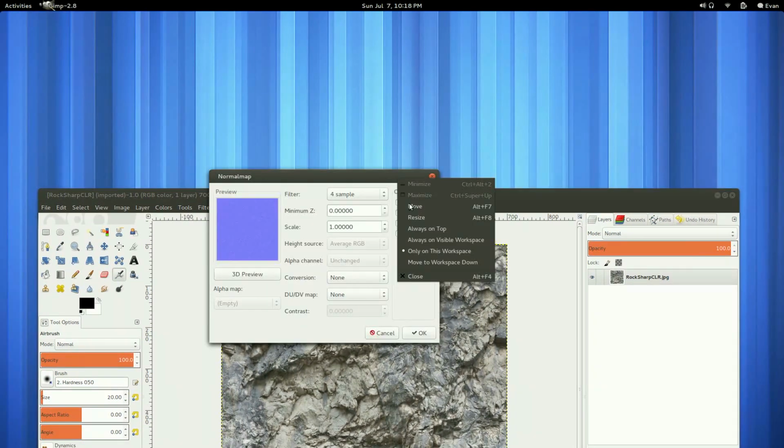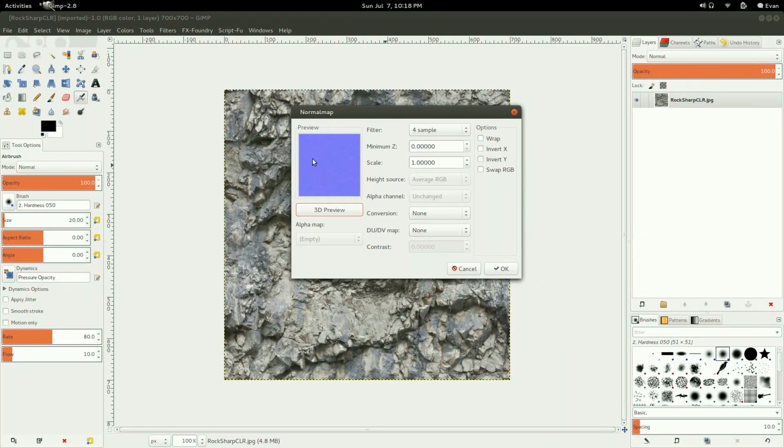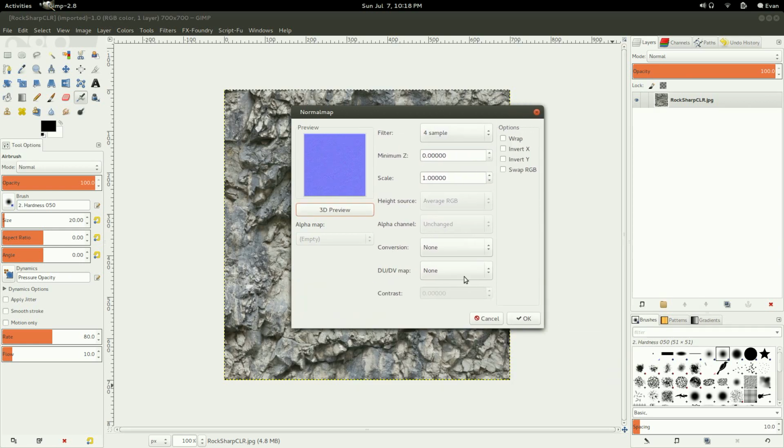I don't know if you can see that very well, but in that little window, I guess we can't expand it, it's a normal map. And I don't really like the 4 sample map for some reason. I prefer the 9x9. I don't really know the difference other than 9x9 gives quite nice results.